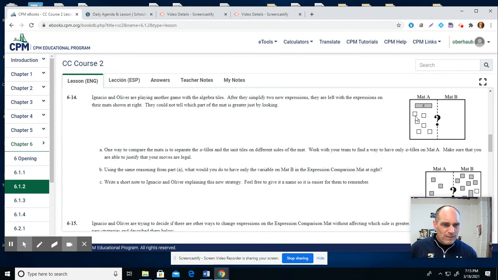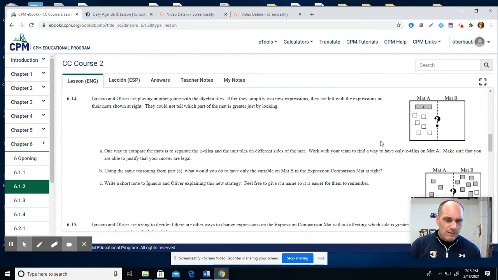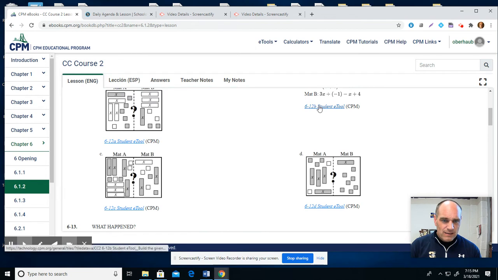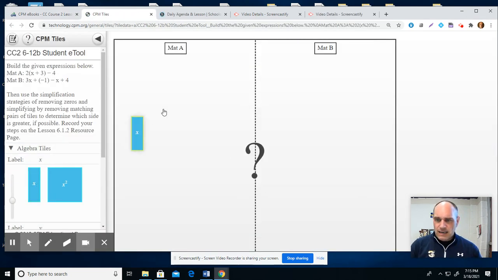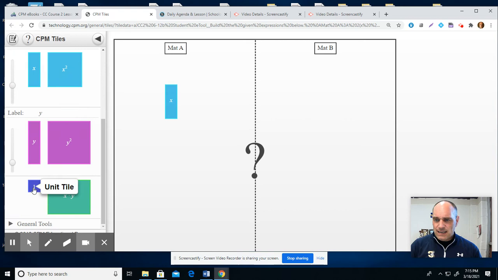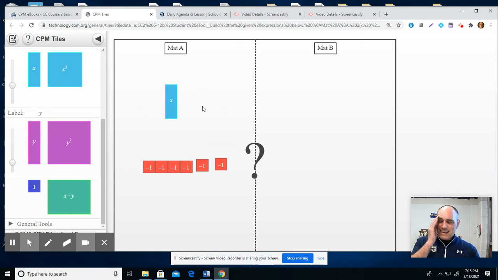All right, so somehow we have to get rid of these right here, these negative ones. So I'm going to set this up like we did on the other one. So I want to get this X all by itself is what A is saying. I want to get rid of these tiles somehow. So I'm going to set this up, make sure I got 6 of them. All right, so I'm going to go back to this so I can pull up my tool. And they have an X, and then they had 6 of these, 3, 4, 5, 6, except they were negative. All right, so question A wants to know, I want to get this X all by itself.